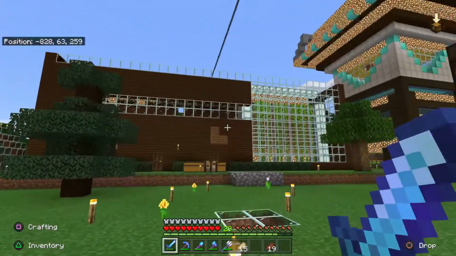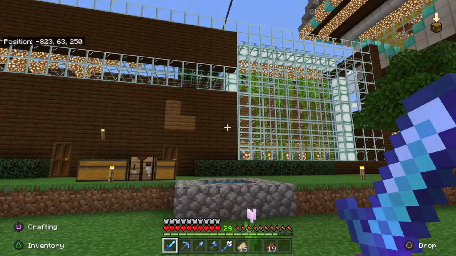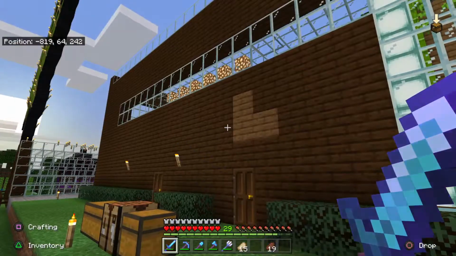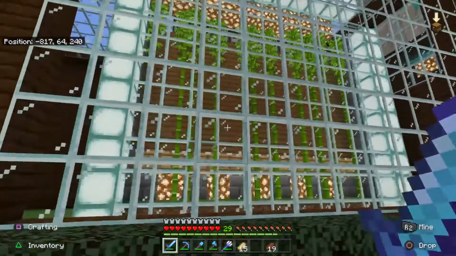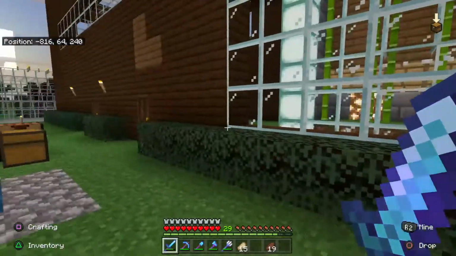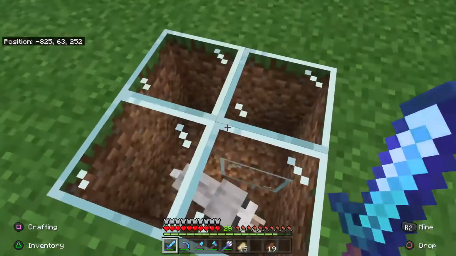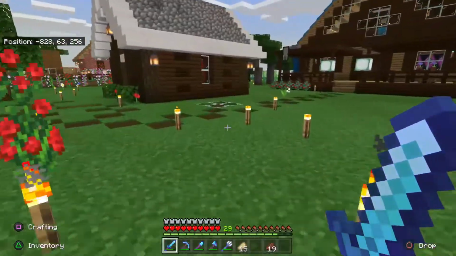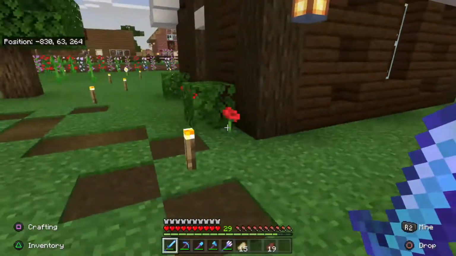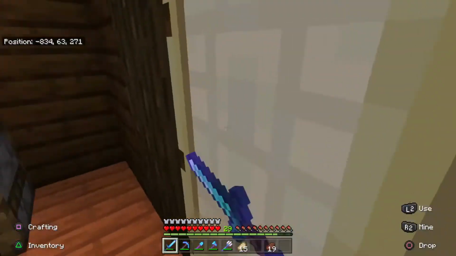This was supposed to be a farm. We had an XP farm going on over here, which kind of broke after the update. And then we had the bamboo farm, which also broke after the update. We also kind of trapped a couple dogs around here, so if anybody ever joins here, the dogs are actually spawning over here quite often, which is kind of crazy.